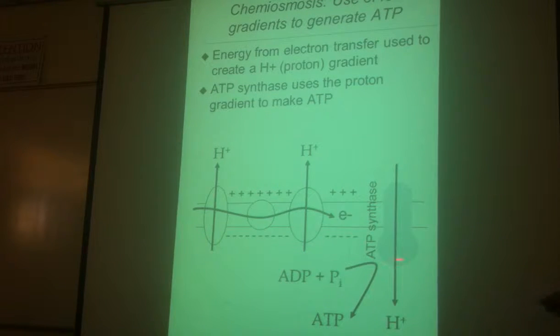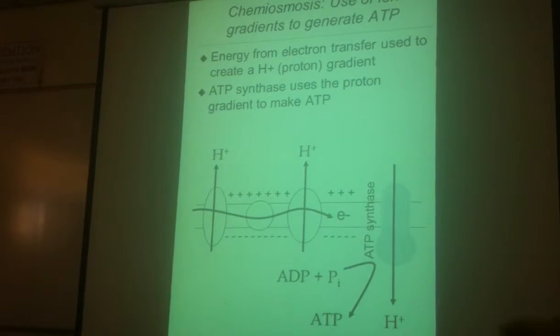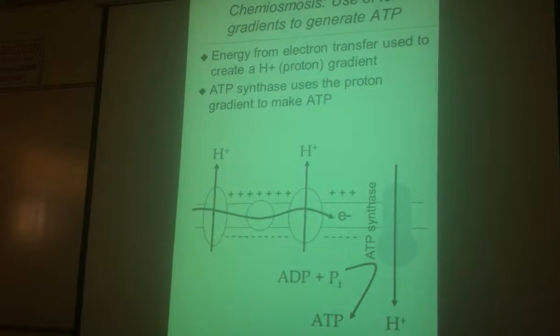So this is a membrane. Now, actually, if this were in your cells, what kind of membrane would this be? Mitochondria. Yeah, mitochondria. Okay, so this is a mitochondrial membrane that's inside your cells. In the bacterial cells, it's in the membrane of the cell itself. That's where this process occurs. And what it does in either case is pump hydrogen ions from one side of the membrane to the other.